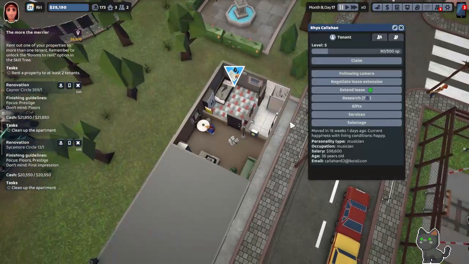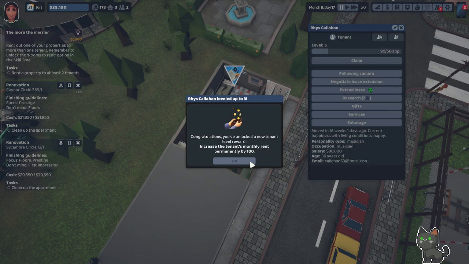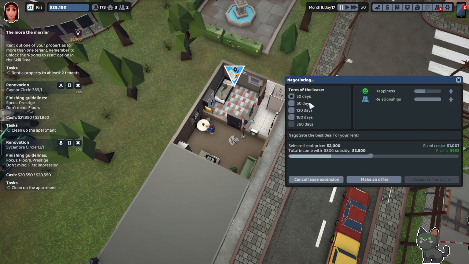Ooh, what about this? Chris Callahan. Increase the tenant's monthly rent permanently by 100. Lease extension. Okay, and let's... So we ask him to pay 2,000. Maybe try to increase it to 2,500. Maybe 2,500 is a little bit high. So let's start with 2,400 and then work our way down.